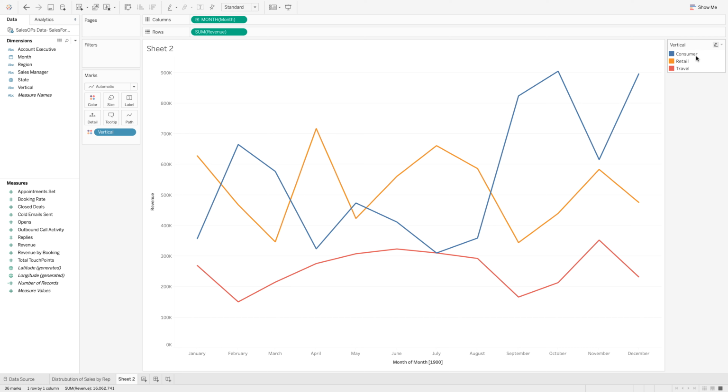So vertical, we've got consumer, retail, and travel. This is getting a little noisy, not so much because we're over-segmenting our data, but more so because of the volatility within month-over-month performance across each vertical, with the exception being travel, which seems to be a little bit more smooth than our other two verticals. So I'm going to go ahead and call this line chart.